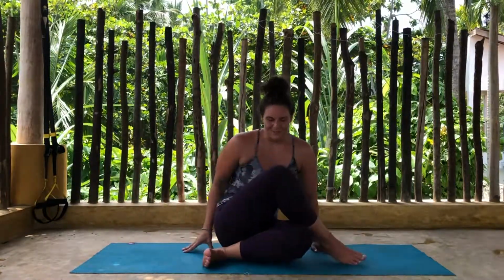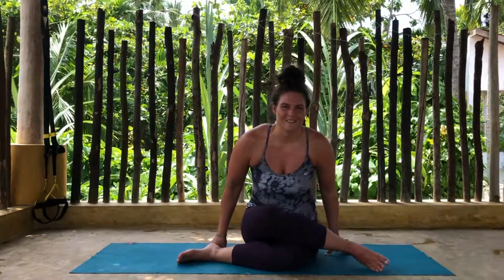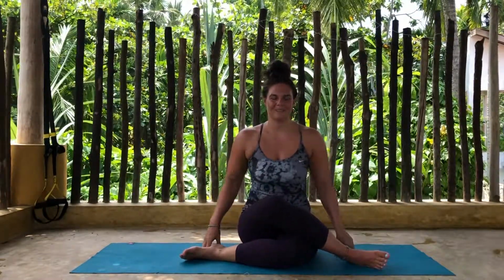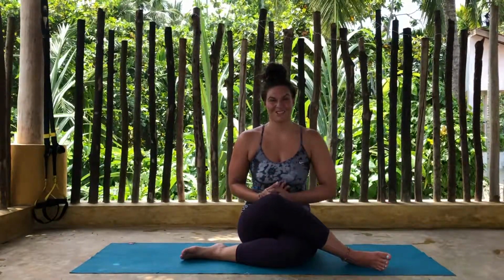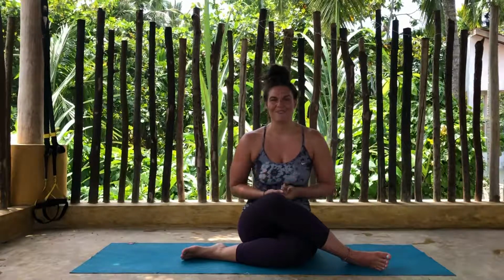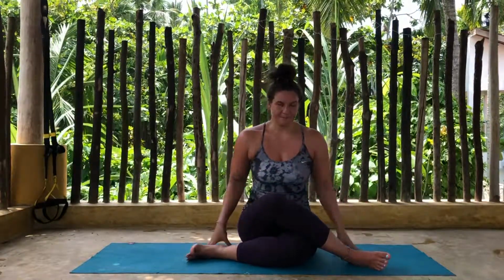Whatever way works best for you. So find your legs wherever they want to be. This is gonna work our hips a little bit. And simple, we're gonna do a neck stretch that you've probably done a million times, and we're just gonna practice it a bit differently and hold the pose.